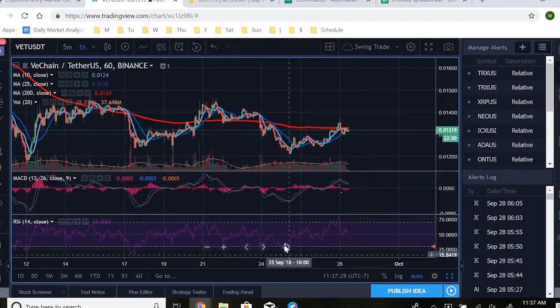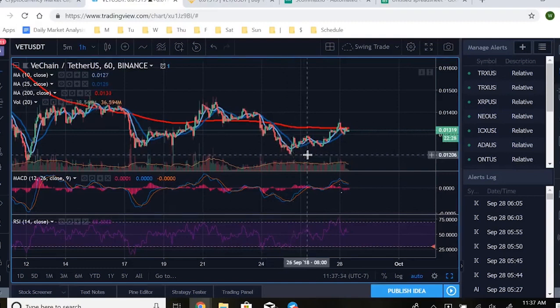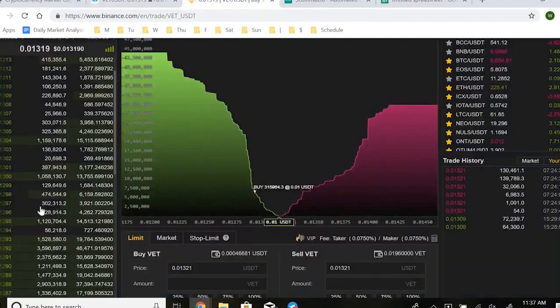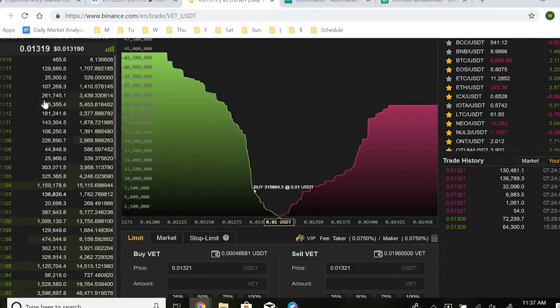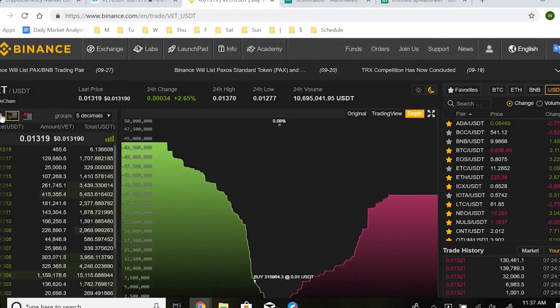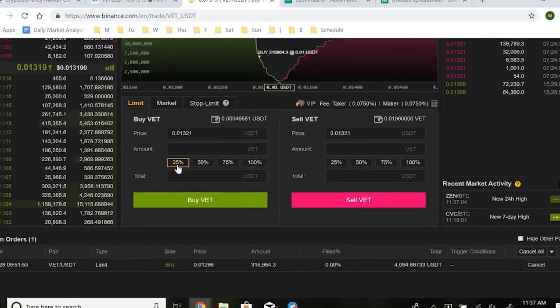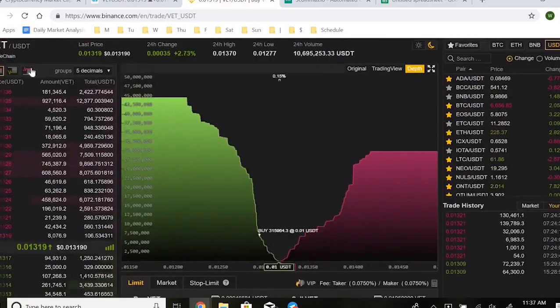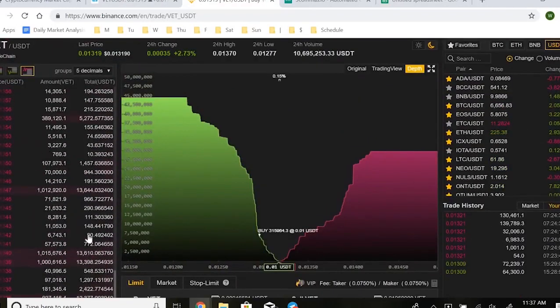So once you do that, set your alert, and then once it triggers, once you get that signal that the alert has triggered, then you need to jump in and identify where in the order book do you think is a good place to set a buy. And don't only look at the buyer side of the order book. You also want to pay attention to the seller side. Where do you think there's going to be a potential resistance?